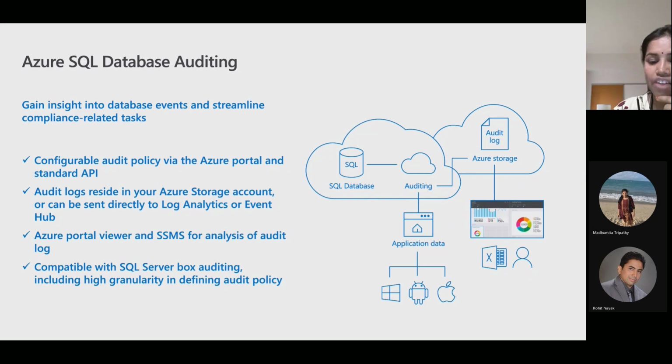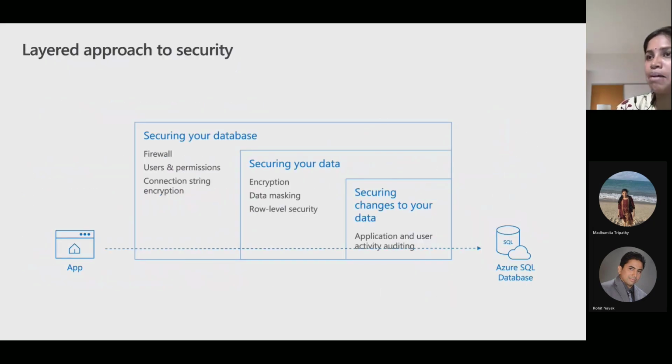So for that, we have a Tech blog with all the examples, which you can refer and configure your custom auditing. So with Azure SQL Database, you can achieve this layered approach to security. This is a quick overview of what we have. I think we surely have a lot of layers of protection to protect your data, and the best and good news is it can be just done from the portal. You don't have to do anything.